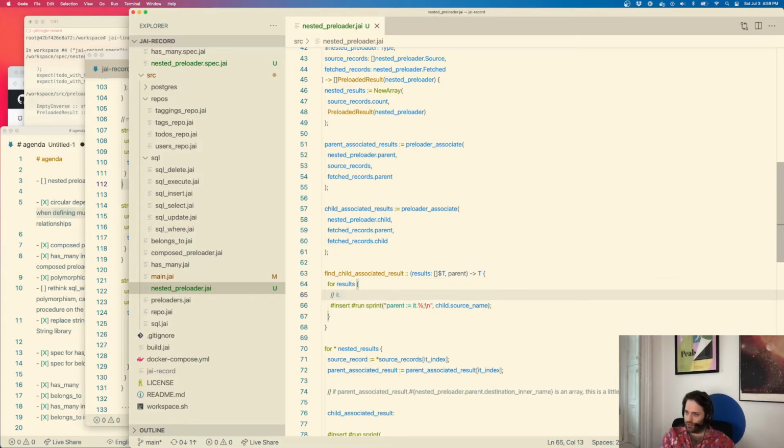So the child in this case is loading tags for the taggings. So it'll be like tagging.